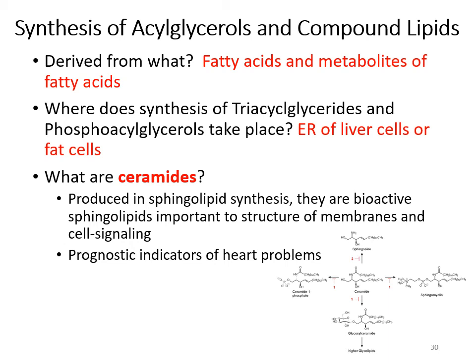And so serum levels of ceramides are used clinically as an indicator of really bad heart problems, things that show some sort of damage to your cardiovascular system, like hypertension, heart failure, and the clogging of arteries. So please make sure you associate the term ceramides with two things. You should associate it with sphingolipid synthesis, and you should associate it with serum levels being used to indicate cardiovascular problems, cardiovascular diseases.